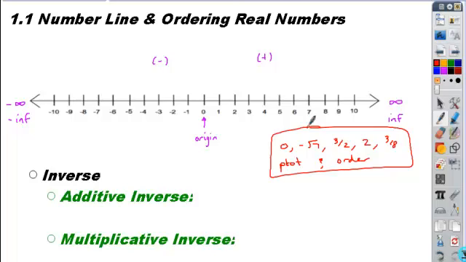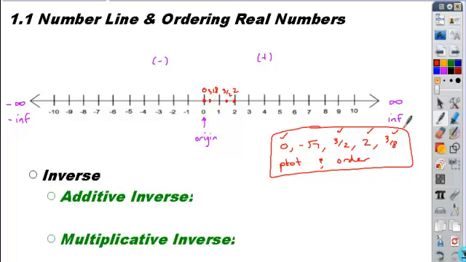So which of these numbers is probably easiest to plot? 0 is probably the easiest to plot, right? And then what after that? 2, right? So those are whole numbers. They have the markings directly on the number line. Then after that, the next one that's probably easiest to plot is 3/2. 3/2 is what value? 1.5. So it's going to be halfway between 1 and 2. What about 3/8? That's going to be partway between 0 and 1. A little bit closer to 0 than 1, so there's 3/8.